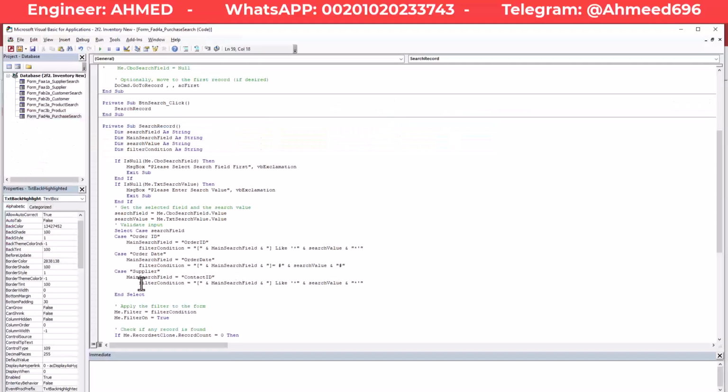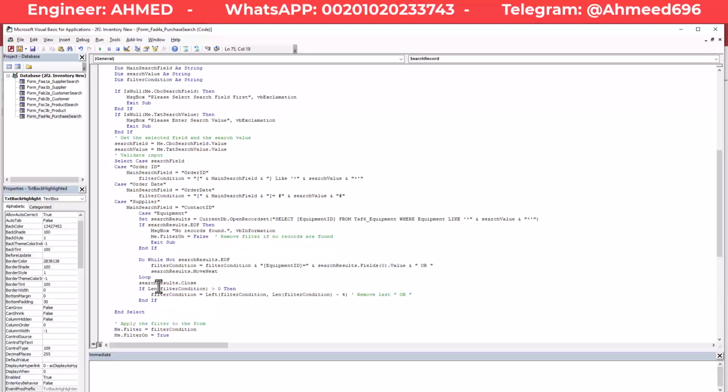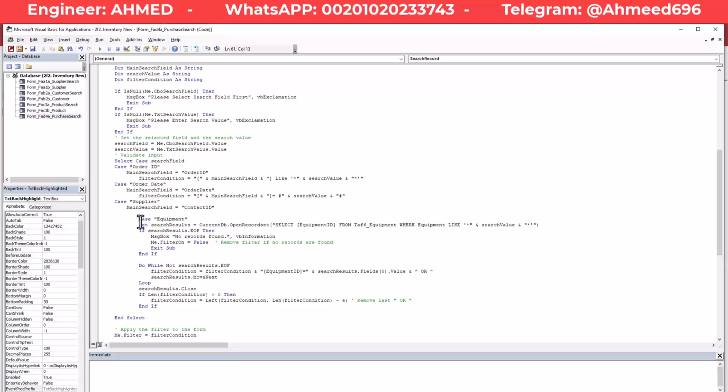So here for the supplier, I need to change this area as a new value. So I copied here another case, so I don't need this one. Okay, let's make it again. Let's say that this is our new case, the case name would be this one. So we can just select one of them and delete the other one. So I would delete this one and use the upper one, case supplier. Fine.